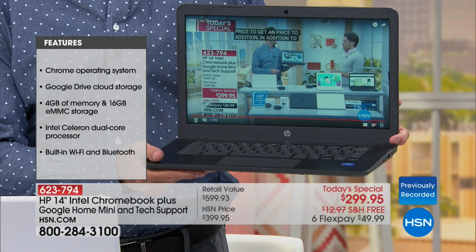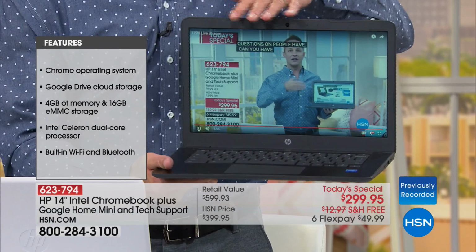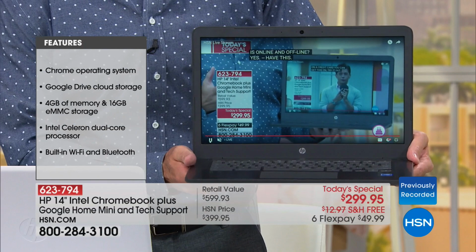Brett sort of teased you with it by saying everything you store on this computer will be available to you across all of your devices. And if you lose your computer, you know what's really cool? All you do is log into another computer and all your stuff is there right away. So you can't lose your movies, you can't lose your documents, you can't lose your photos.